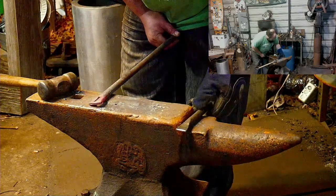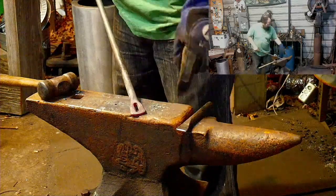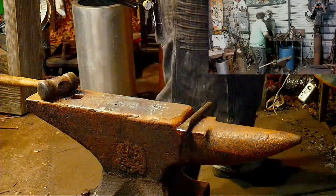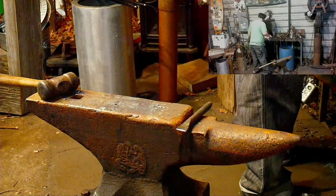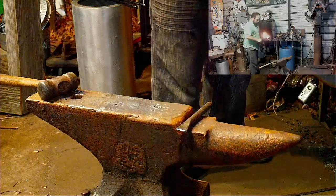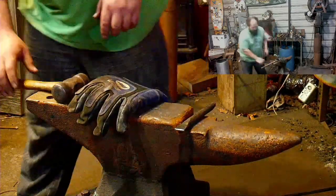All right, got that slot punched out. I'm gonna run this through it. Let that come up to heat a little bit.